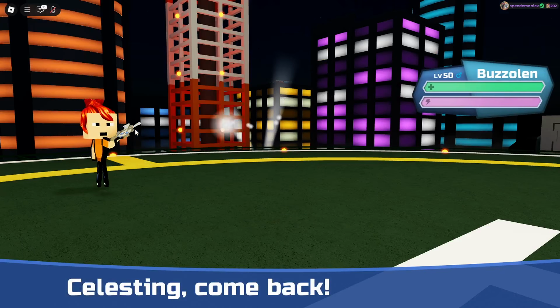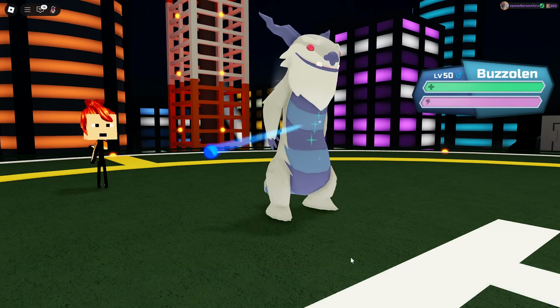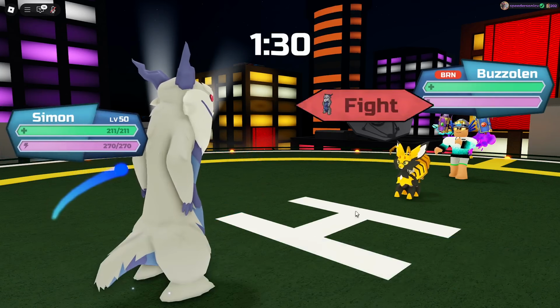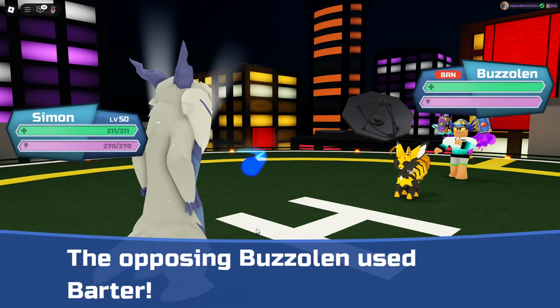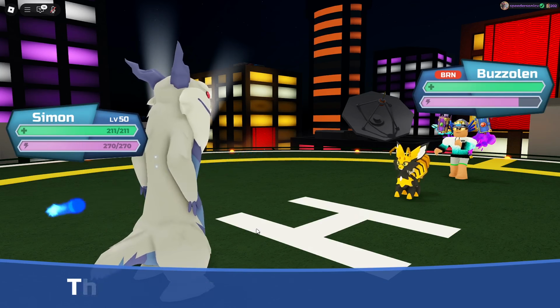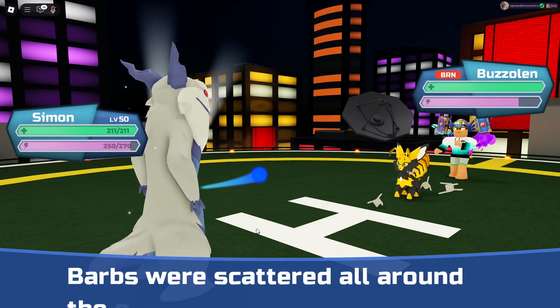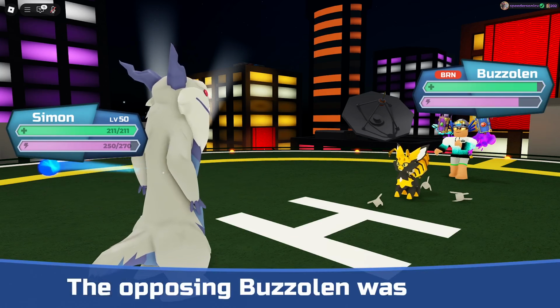Well, I'm very happy with this. This is a really good switch in, I feel like. I can go for one layer of barbs. Oh, this thing is going to be a little painful because it can hit me really hard. As they barter, actually. That's fair. Getting rid of their item. That's actually best case scenario for this Buzzlin. This is one happy Buzzlin. Guarantee you, this is the happy Buzzlin after that.